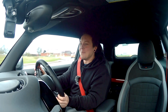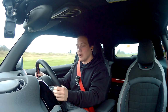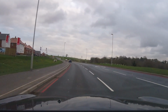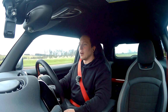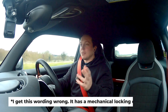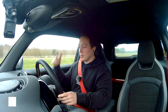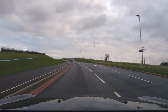I absolutely love this thing. And the reason I've had to hold onto the wheel quite so firm at the moment is because of the greasy conditions. Basically, this car is really struggling for traction at the moment, about mid-throttle, and the wheels will start scrabbling for purchase on the tarmac. It's a little bit disconcerting because what happens is you'll put your boot into it, the wheels will spin, then there'll be a brief pause whilst the mechanical limited slip diff figures out where the power should go. That doesn't work, so there's then another pause whilst the traction control lights up and tries to do its thing, and then finally after that it will change into third and then you're away.